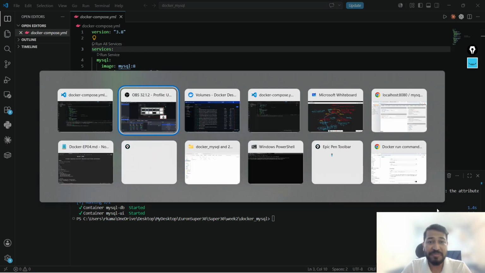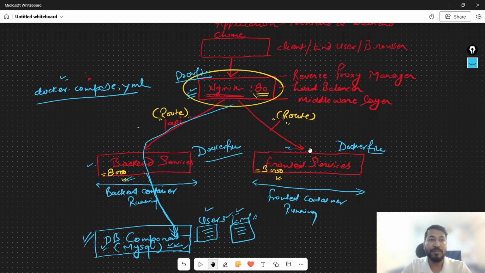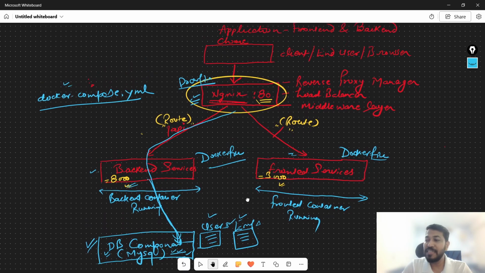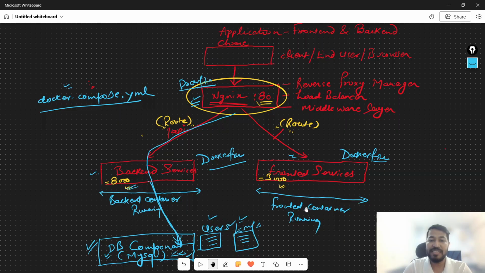All right. So guys, let me go to the blackboard first. So I'm here. This is just in continuation of the previous discussion. I already talked about this existing application architecture, which is Dockerized and running under Docker containers.